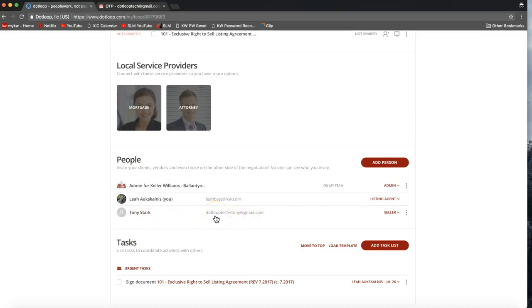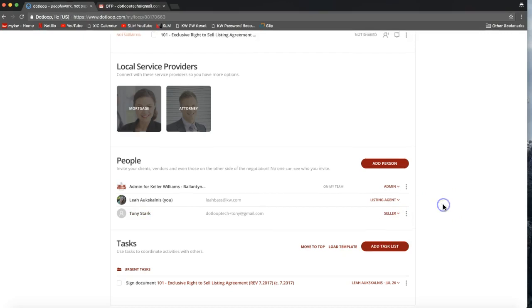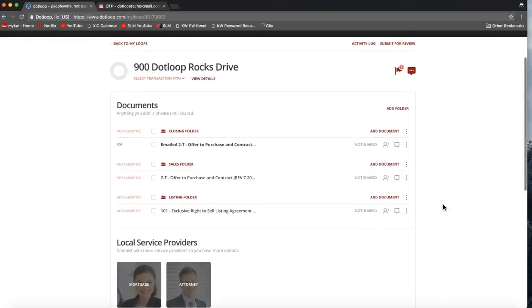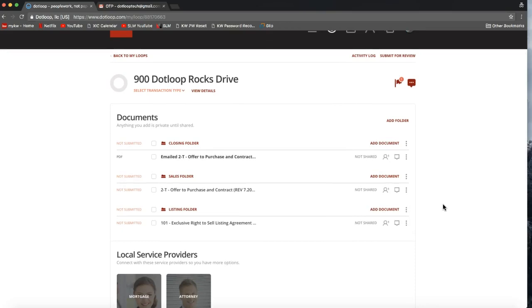Really, a whole bunch of the time, that's what's the matter. The email address is entered in incorrectly. If you do see that, no worries. You can click the 3 drop-down dots on the far right and click Edit here to change the email address. Now, of course, you can encourage your client as well to check the spam folder. That's a great thing to do. Make sure they're checking their spam folder.